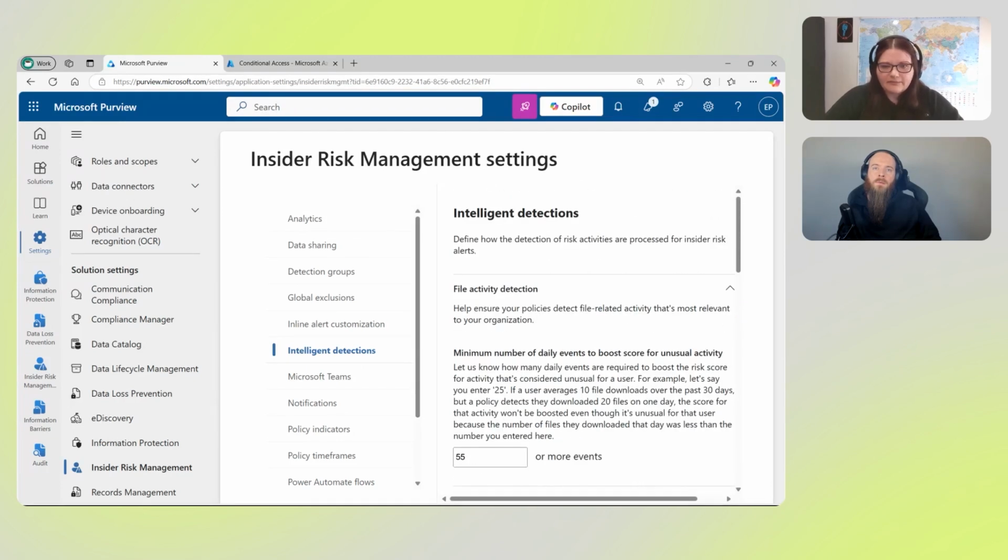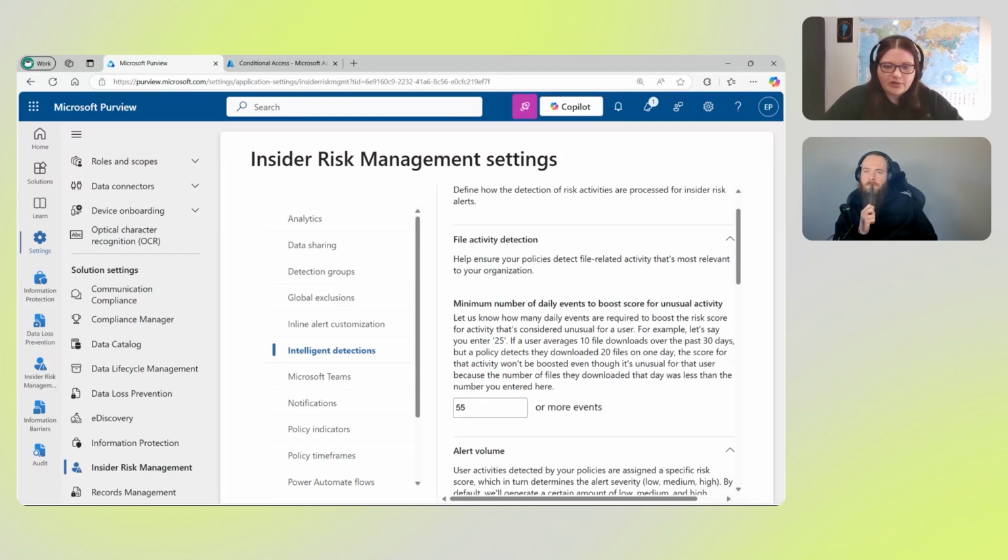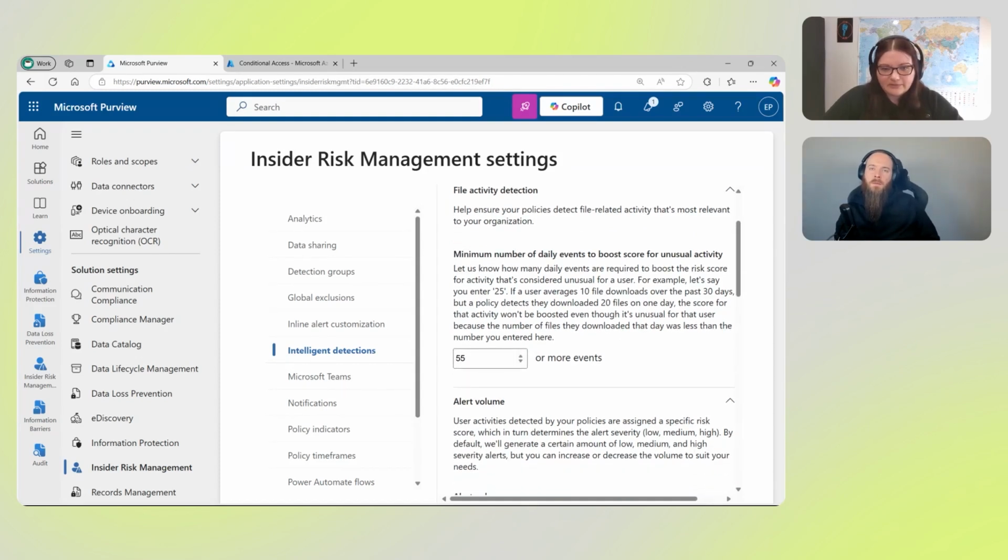However, if you try to minimize the number of false positives, but you still think there's too much noise going on within incidents and alerts, maybe you just need to modify the minimum number of daily events that boost the score for unusual activity. So 55 is the default, but if you see that it's either too low or too high, you have an option in here to customize this.